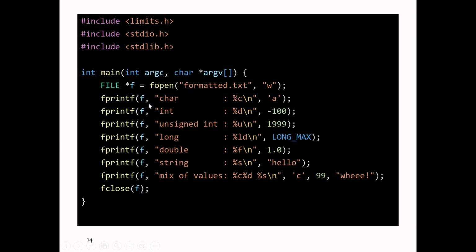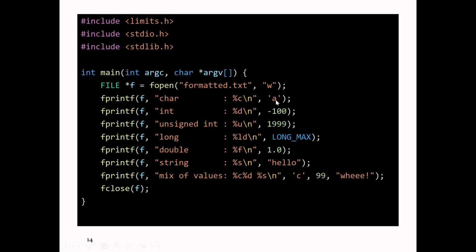So fprintf, this is the formatting string. Anything in this string gets written to the file. If there's a conversion token or a conversion string here, then it's going to try to convert the next argument using that conversion. To print a char, it's %c.